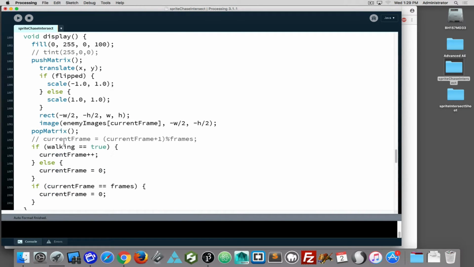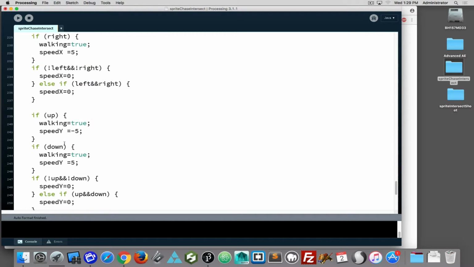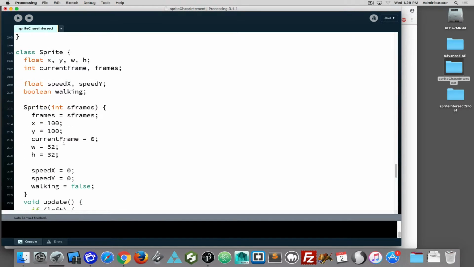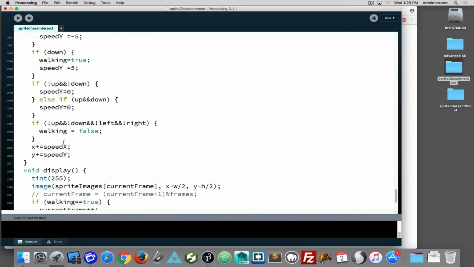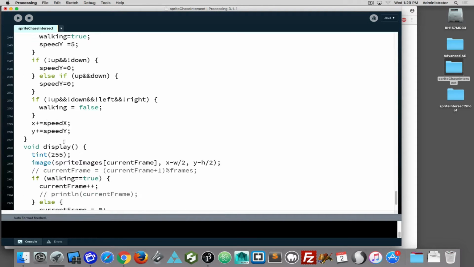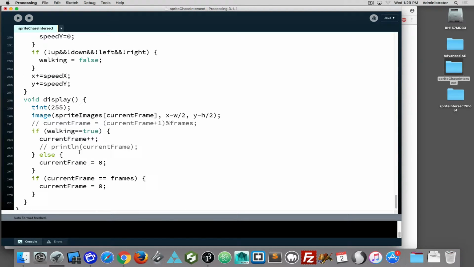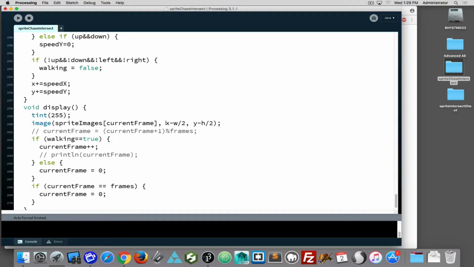So once again, looking at the sprite, when it is walking, as it's walking, it displays itself at x minus half of its width and y minus half of its width. If we drew the image at x and y, it would be drawing from its top left corner.